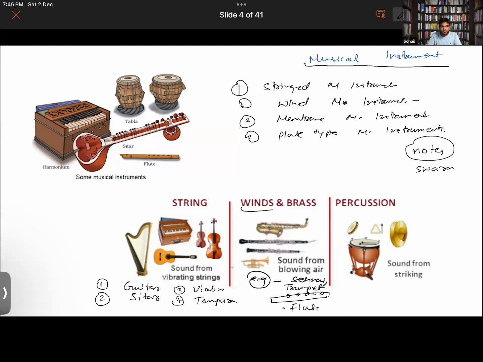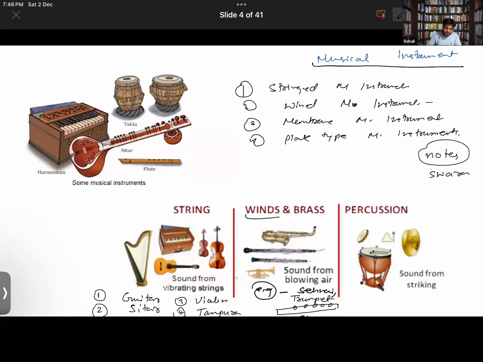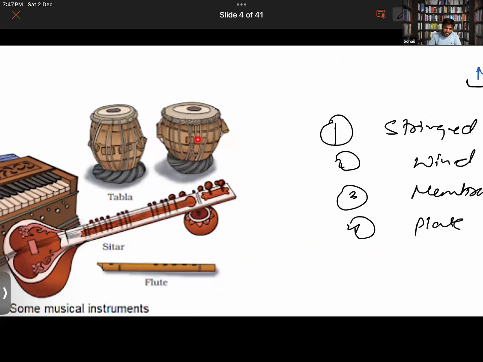Now you have the third type of musical instruments, the membrane instruments, right? So what is there in a membrane instrument? Basically the tabla that you see. So in a tabla, what do you see? There's a thin sheet of skin on both the sides of a tabla, as you can see over here, either on both sides or just on one side. Getting it now? So what do they do with the skin here? See these things over here. What are these things?